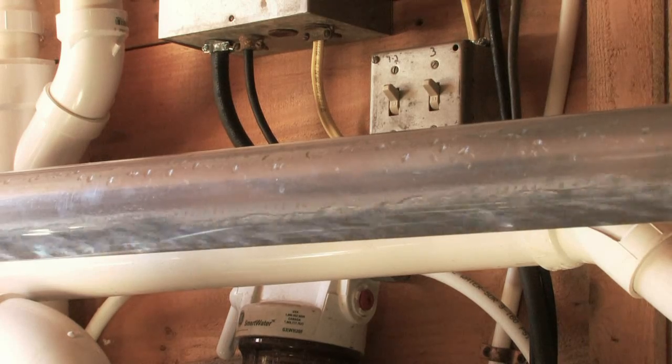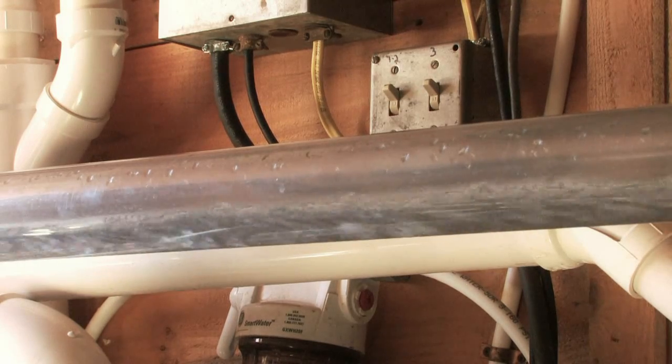4 of them we use to collect the sap, and 2 of them alternate. Sometimes they're collecting sap if we have a really good run, especially overnight. If it doesn't freeze overnight, we can still collect sap so that we can sleep through the night. We'll open up 5 tanks, and sometimes even 6 if it's a really good run of sap, so that we can come back and then boil it the next day.